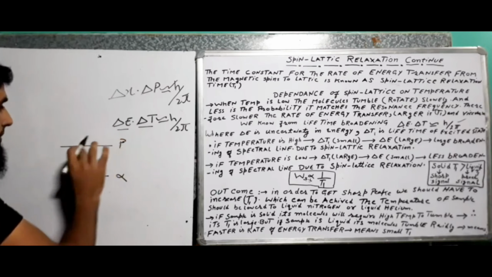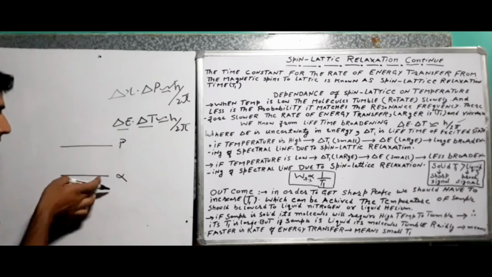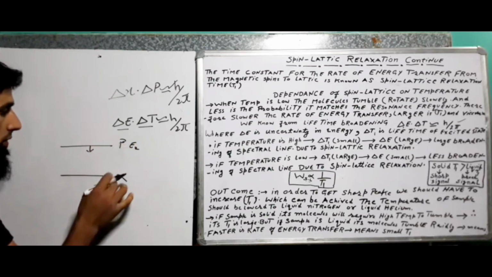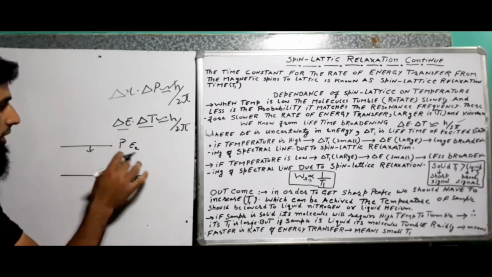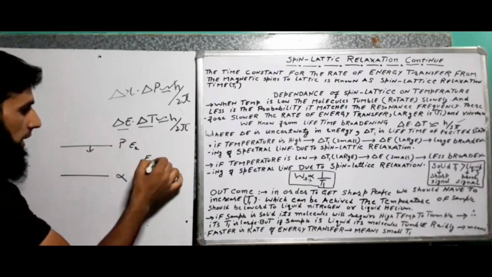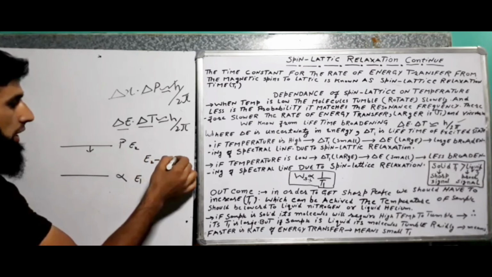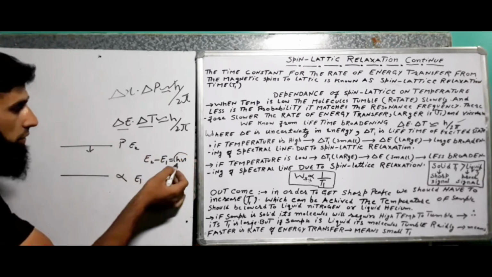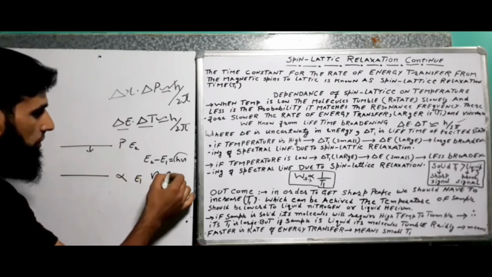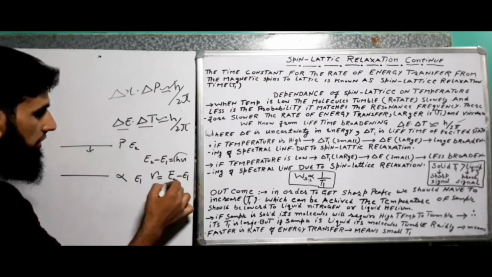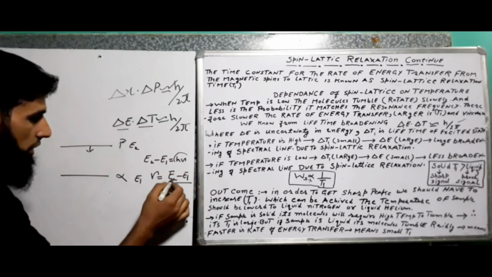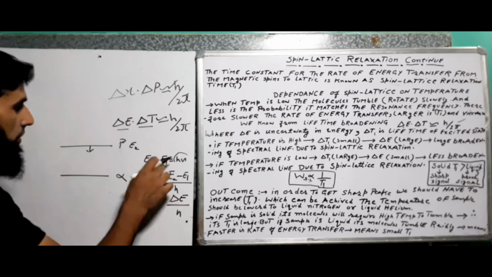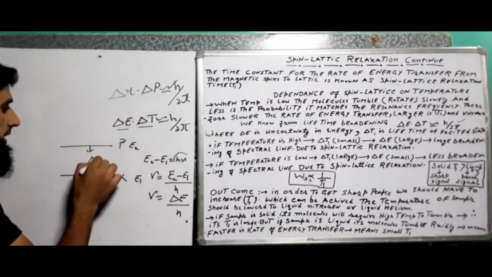How much frequency will a nuclear spin absorb to go from the alpha state to the beta state? That is equal to the energy of this state, E2, minus the energy of this state, E1, and the difference, E2 minus E1, is equal to h nu. That means that amount of frequency. As we know, nu is equal to E2 minus E1 divided by h, that is, nu is equal to delta E divided by h. That means this is delta E.